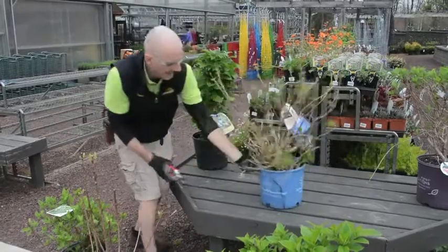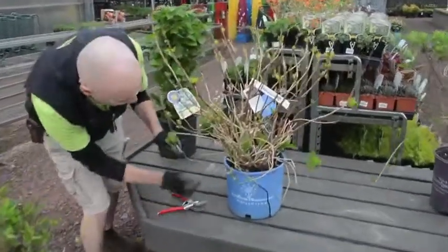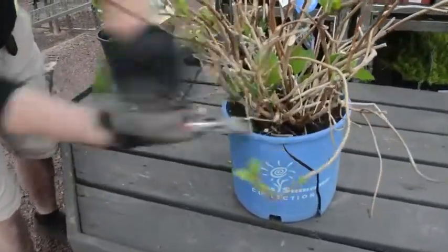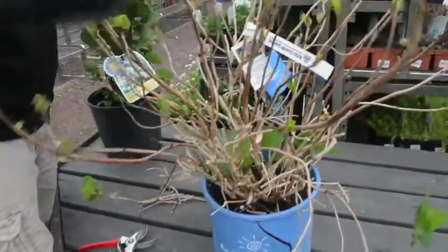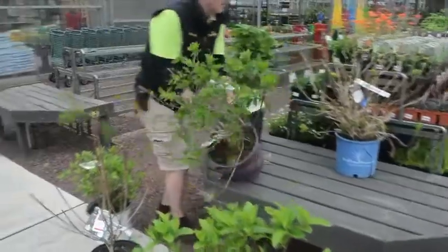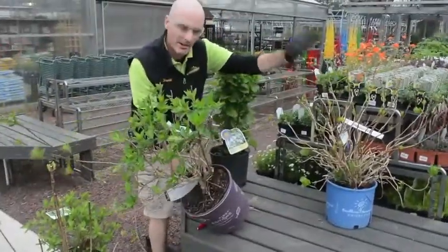I have a lot of dead wood here, decayed wood on this side. I would get in there. And a lot of it is just soft right now, it's just coming off, so you want to just prune all that out so you've got a nice central shape in the plant. You can see lots of new growth coming on this plant. This is wood that's going to flower this year. Alright, just want to reiterate here, this hydrangea grows in morning sun, afternoon shade.